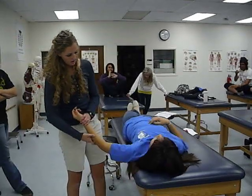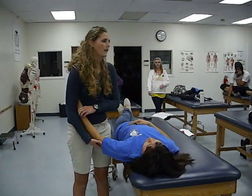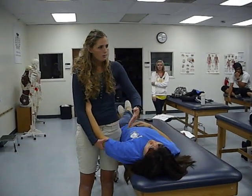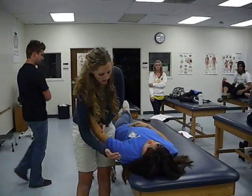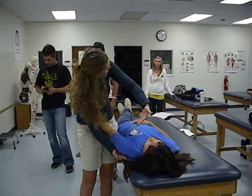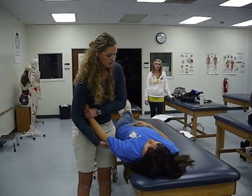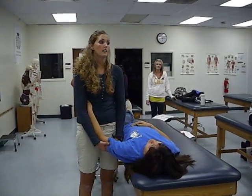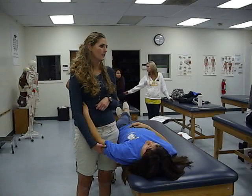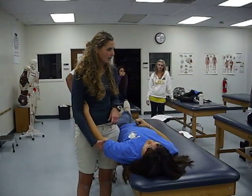Alright, so to do my posterior, which will help our flexion and internal rotation, we're going to have her gently grab my side. You can relax. When we do our posterior mobilization, remember that our scapula comes this way, and so we have to do a posterior lateral to stay parallel with our glenoid fossa. Big thing on this: you have to tell your patient to relax. If you don't verbally say relax, you miss a point. Because if they're not relaxed, you won't be able to do your mobilization. So verbally say relax, even if they are relaxed.